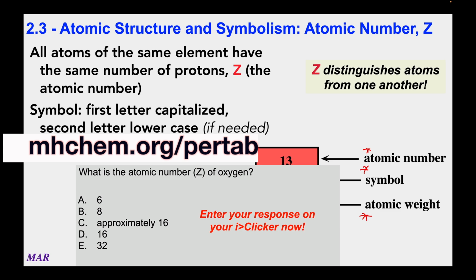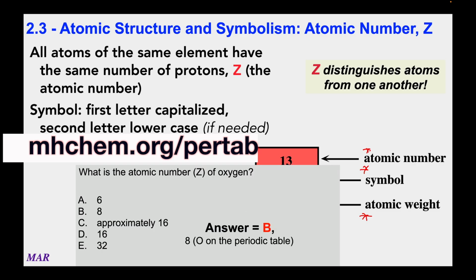And so if you look on that periodic table and you want to look up the atomic number for oxygen, what you want is that whole number right there. And if you look on the periodic table that I gave you, or your own periodic table, oxygen is number 8. That's where the O is. If you thought maybe it was the 16, that's the atomic weight, and we'll talk about that in a little bit. But for right now, we're looking just at the whole numbers, which are the atomic numbers, and that's how the periodic table is organized.